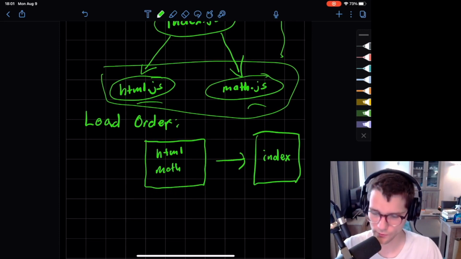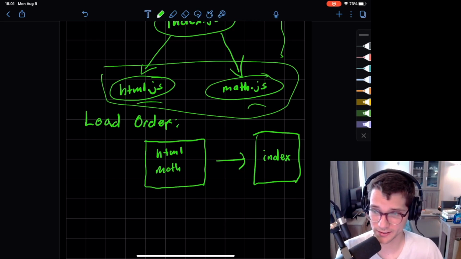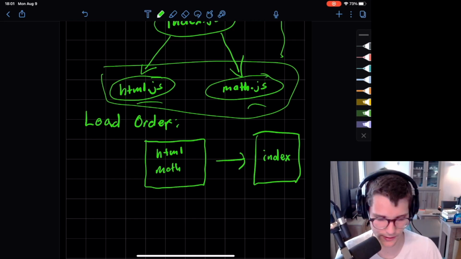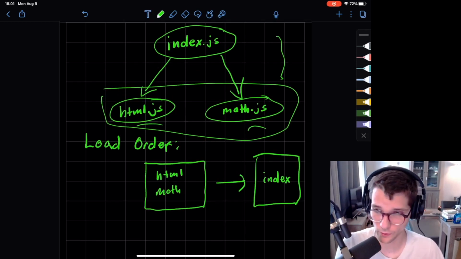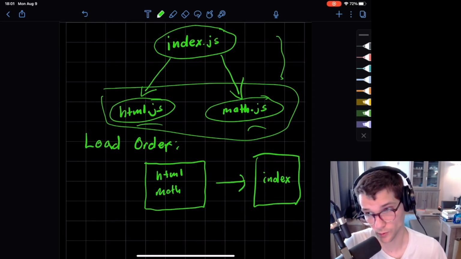And this is just another way of displaying the same data, which is, I can orient these modules, these dependencies in this way. So just like I had to do this by hand in the index.html in our original application, this is what Webpack is doing automatically, right? It's reading these files one by one. It's going to read index.html. Notice that, hey, I need html.js and I need math. Let me go read those files. And it turns out those don't have any further dependencies, but they totally could.